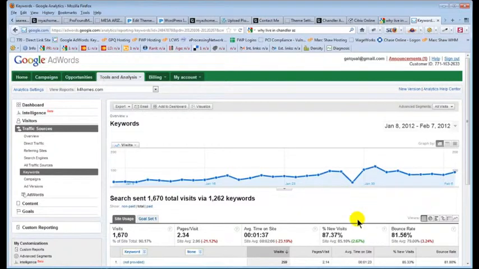So we've been told not to install StatPress, and we've gotten the advice, don't install it. StatPress is good for a quick and dirty look, but Google Analytics gives you a boatload more information to look at. And I've been sending you guys reports every once in a while. And if you want me to, just give me a holler.